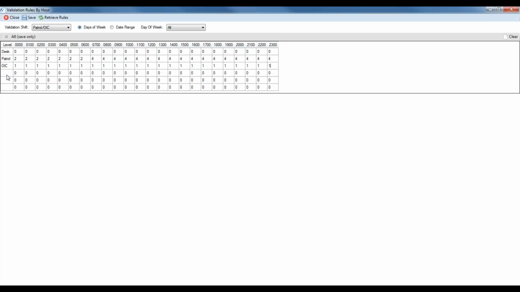I put in my rules. You'll notice that there's nothing else in the bottom row, so I can leave that set to 0. That's fine. I click Save, and now that rule is in place. Now, for my next example, let me zero all this out so I can show you how to put it in based on day of the week.